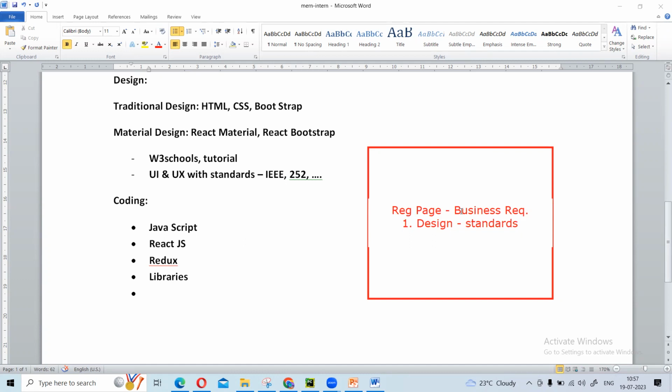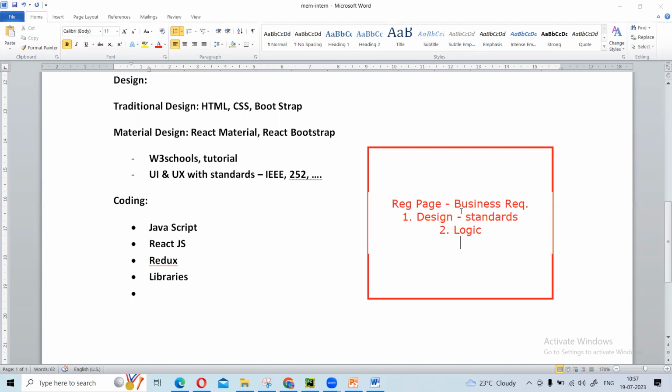For example, you are working for a USA client. They will ask about color, because some people will not understand some colors. Color blindness is there in the USA. They can't recognize all the colors; they can see only a few colors. They will ask questions from there also. I will explain what type of colors to use. Second one is logic.